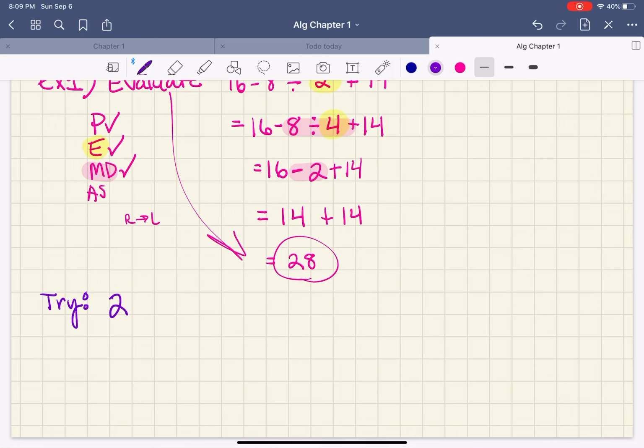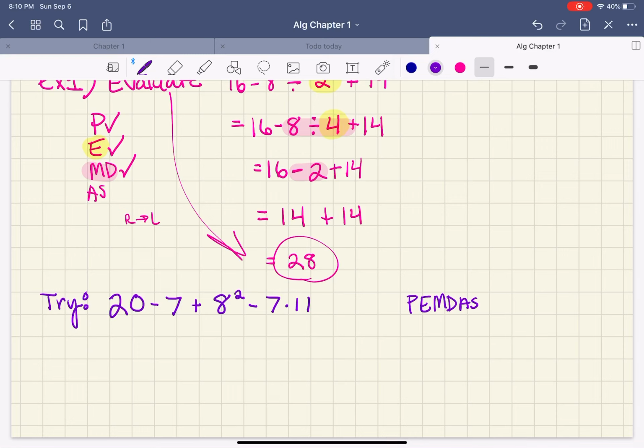What I would like you to do, please, is I'm going to give you this problem, and I want you to try solving it yourself, okay? So use order of operations. What I'm going to have you do in a second is pause the video. I'll give you a little signal. Pause the video and give it a try. And then what will happen is when you play the video again, I will put the answer up so you can check your work.